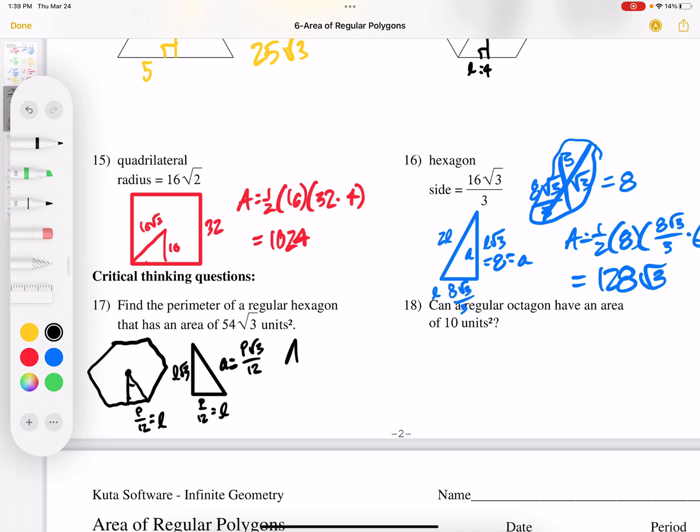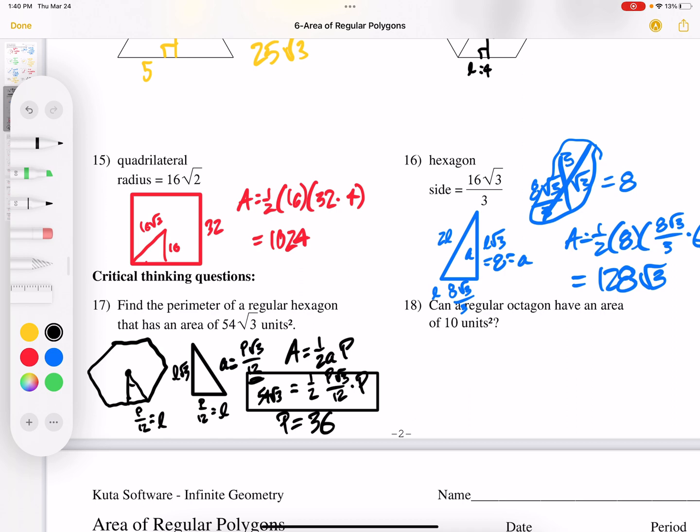So I know my area equals 1/2 little a P. But little a I've got right here, so I can say this is 1/2 times P square root of 3 over 12 times P. Oh my gosh, so confusing. Now this is going to be 54 square root 3. So now I just got to solve this for P. It's going to wind up being something squared. You know what, you guys? It's going to be difficult. Once you get from here, I don't have the paper to show it out, but that's the key bit right there. Eventually the perimeter becomes 36. You can do it by guess and check as well.